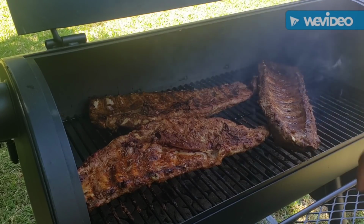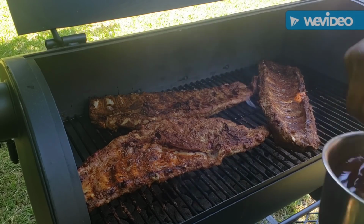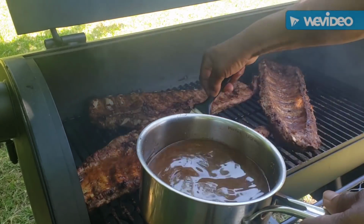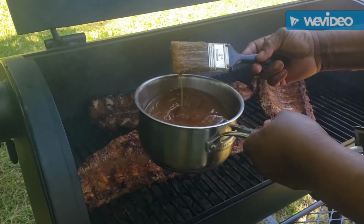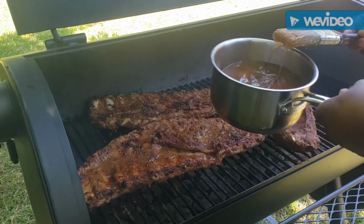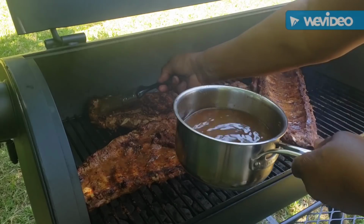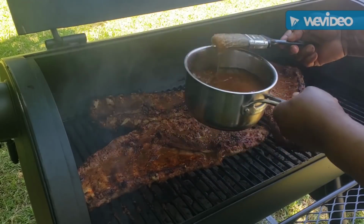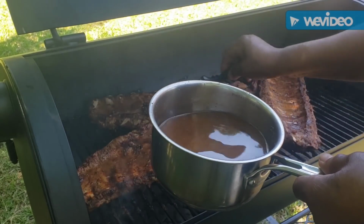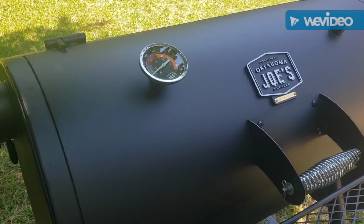I was just telling Karina, when you flip a rib over and it looks like that, it's just like watching your child in his first little movie role, or your son or daughter that plays basketball when they hit that three-pointer from the corner. That's the way it feels. Or that child graduating from junior high, high school, college, whatever. That's the kind of feeling you get with these ribs. And when the Lord bless you real good, you start getting all excited like you do in church when the preacher preached that sermon, especially for you. So now back down. Got to get it all the way back up to 350 again, y'all.